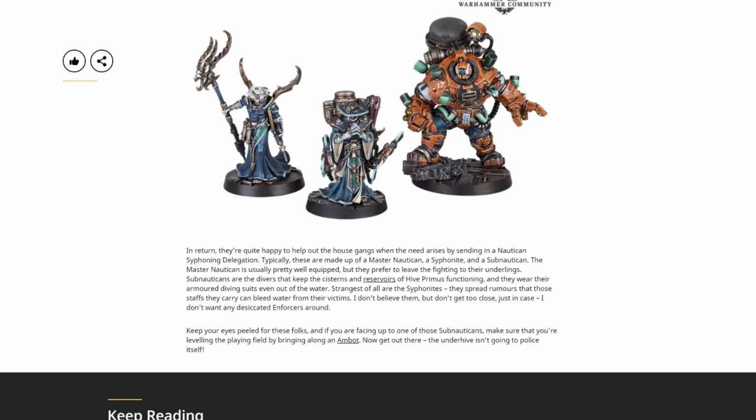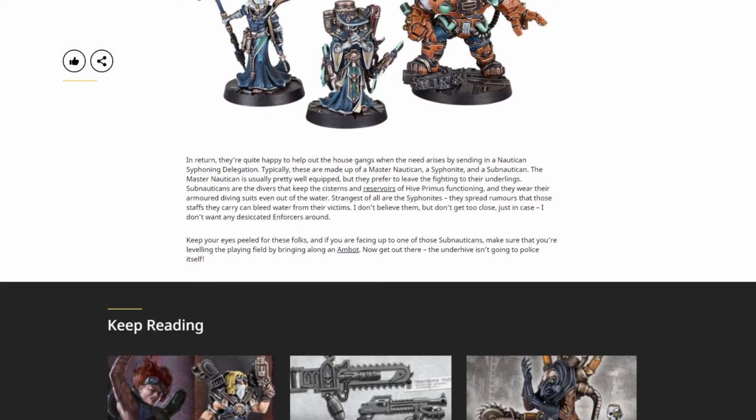Strangest of all are the Siphonites. They spread rumors that those staffs they carry can bleed water from their victims. Interesting. I don't believe them, but don't get too close just in case. I don't want any desiccated enforcers around. And then it goes on, keep your eyes peeled for these folks. And if you are facing up to one of those Sub-Nauticans, make sure that you're leveling the playing field by bringing along an ambot. Now get out there, the Underhive isn't going to police itself.